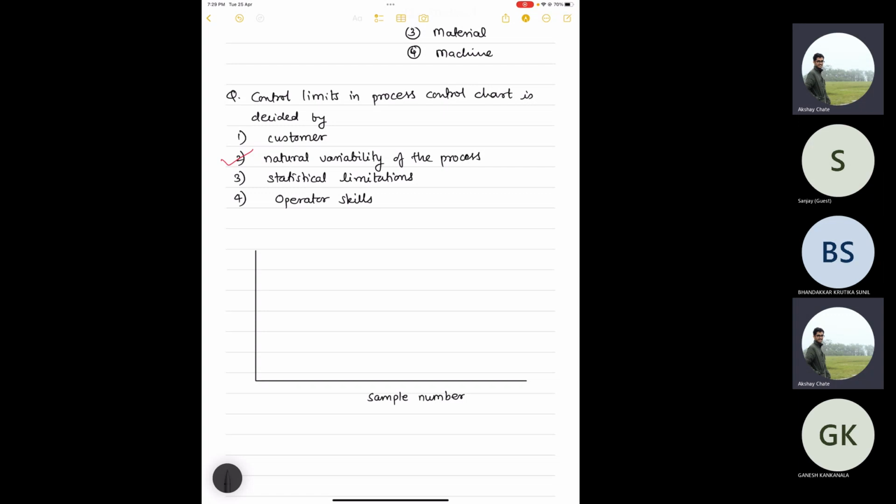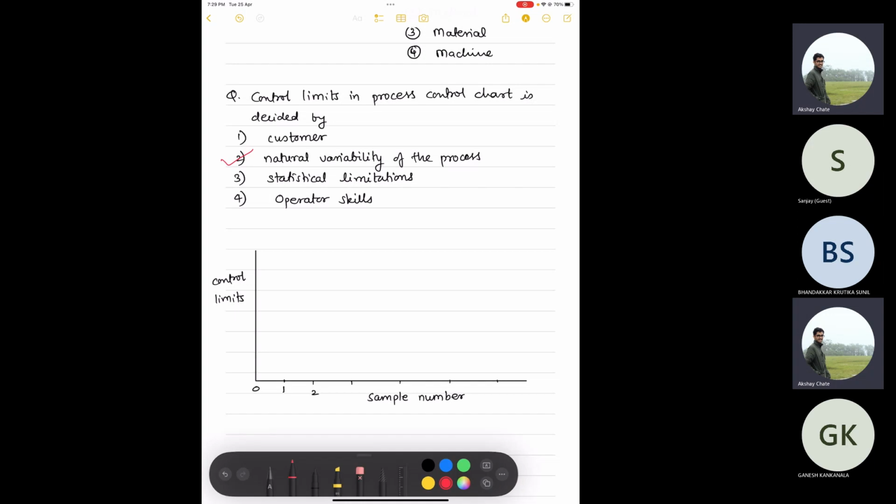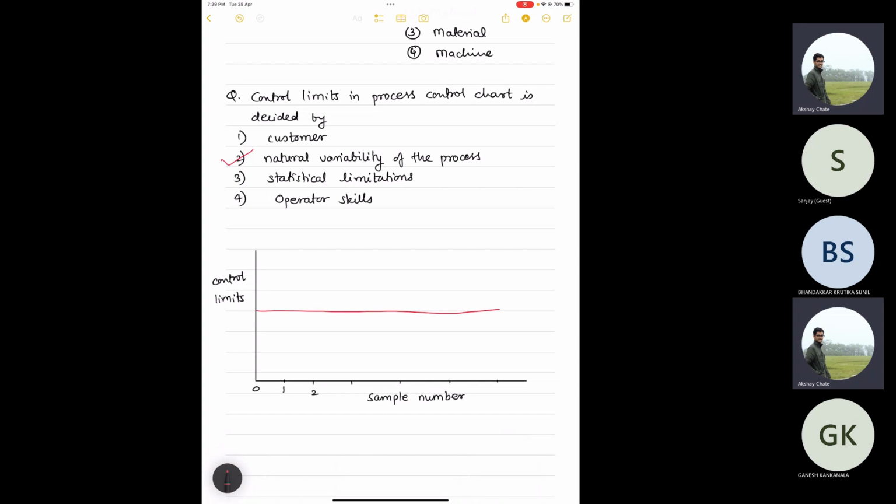And then on the x-axis you plot them. So this will be the first sample, second sample, and so on and so forth. So you will have sample numbers on the x-axis, and on the y-axis you will have limits. The limits you will set are called control limits, vaguely here. I will explain more in detail, but for the time being, let's assume that there are some limits that we set and we want to adhere to those limits. We want to keep our variation within that limit. So there will be something called the mean.